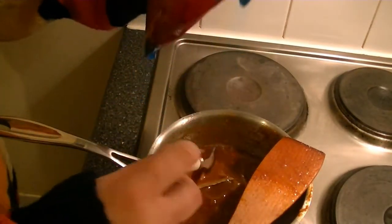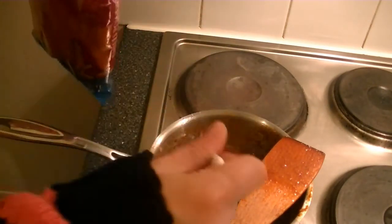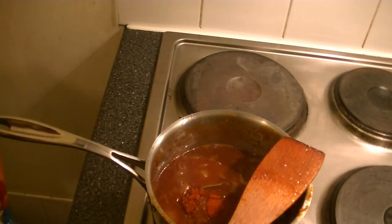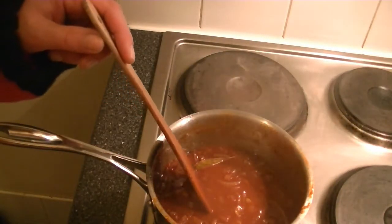Right, ladies and gentlemen, and now I'm adding a little bit of paprika, maybe half a teaspoon. And now I'm adding a quarter of a teaspoon of chili powder, just for a little bit extra heat. If you don't like it that spicy, leave out the chili powder. Give this a good stir. Reduce the heat to low. Righty right, ladies and gentlemen, and now let your sauce reduce down for about 1.5, maybe 2 hours.